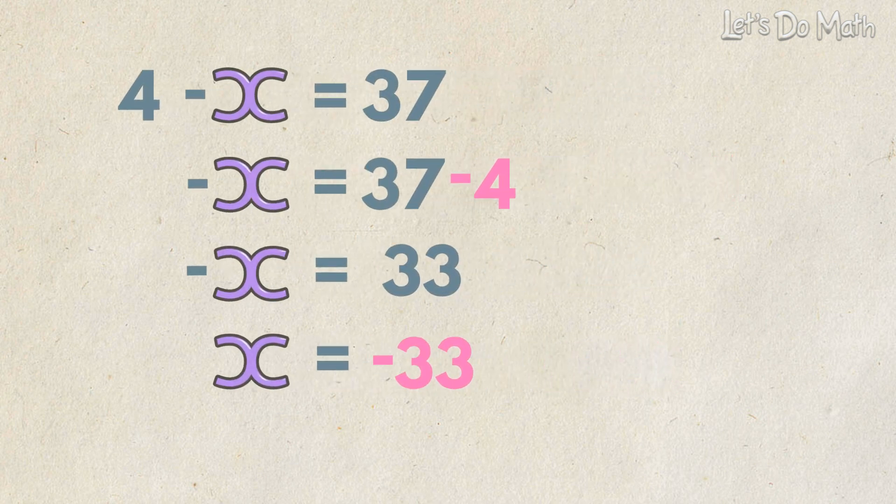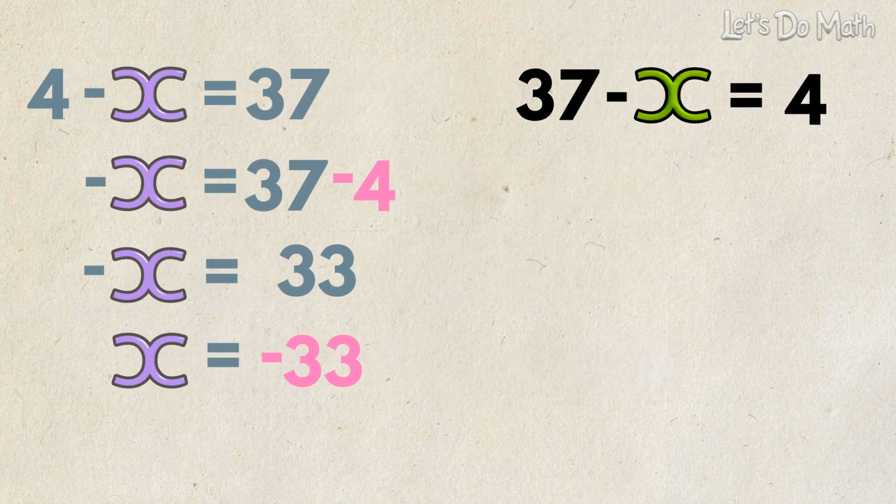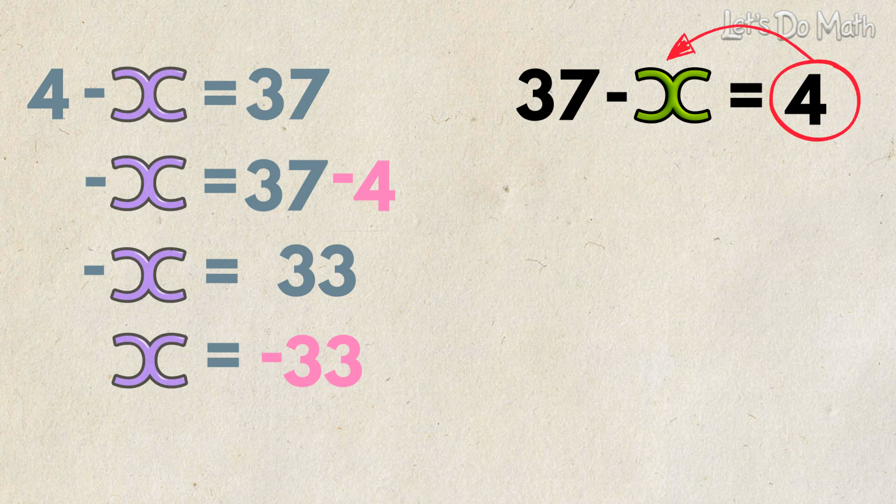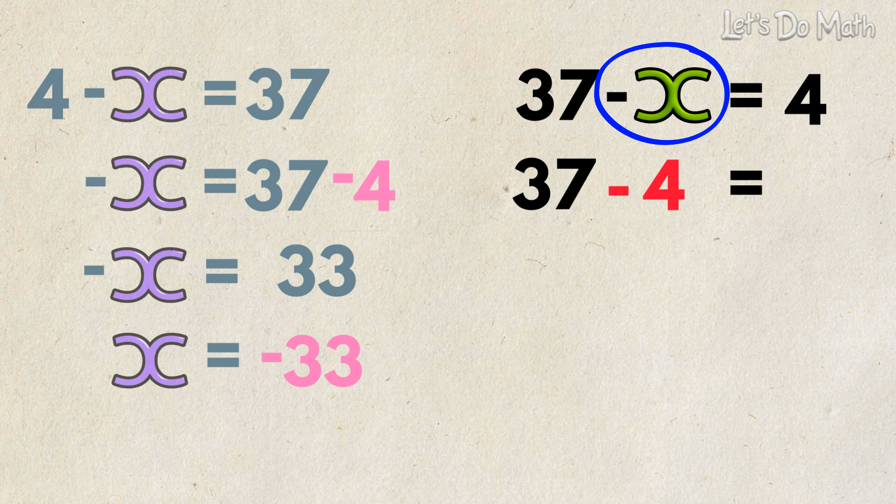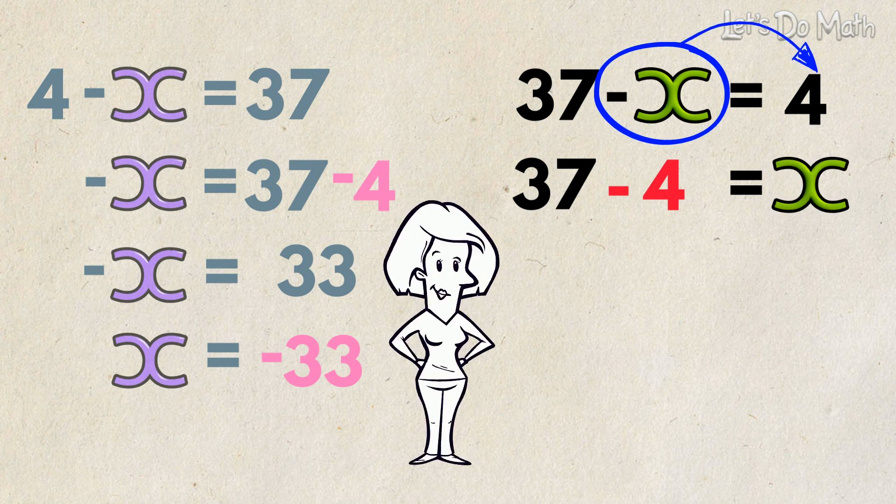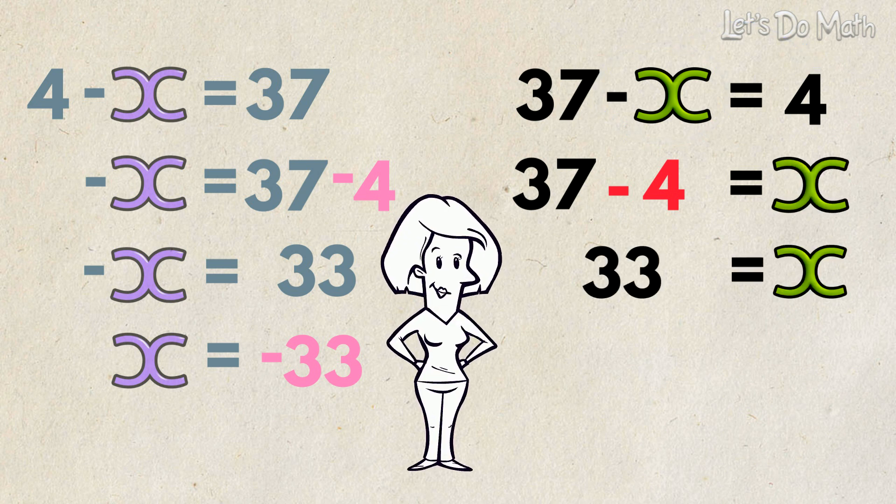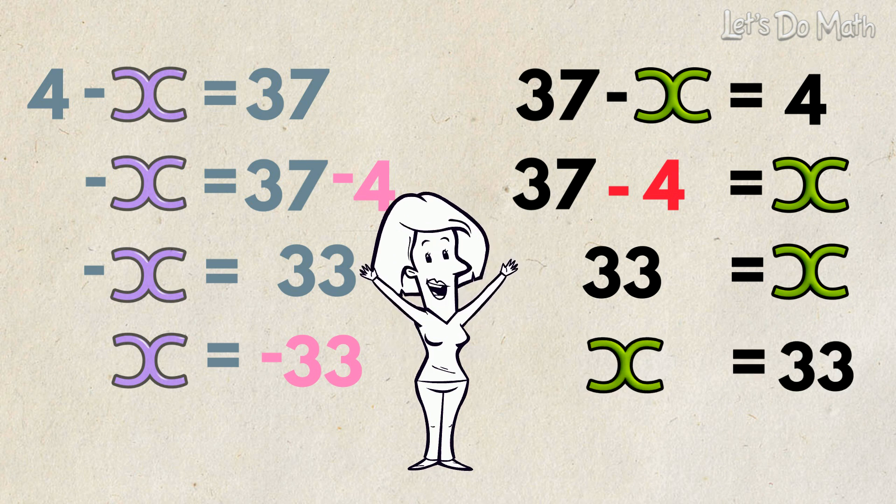And then again, if the first term is greater than the final term, then I'm going to gather the constants on the left and put the variable on the right. And at the end, of course, I always make sure to state my answer in the form x equals a number!